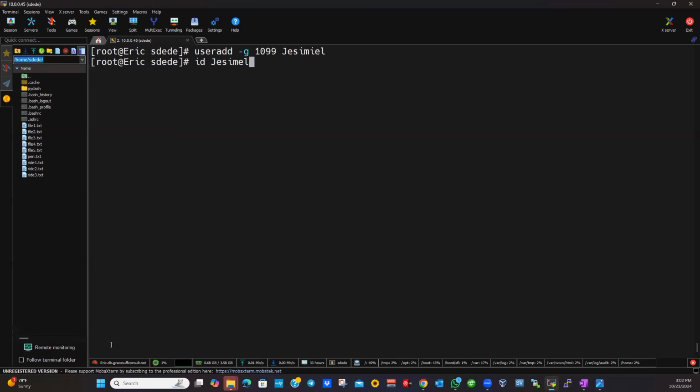Remember, I said it's case sensitive. So I have to make sure I'm putting the right information. You see? Good. So that's a clear example. Look at what it says: id Justimel, no such user. Remember exactly what I said. When we created, look at the spelling. It's Justimel, M-I-E-L. But when I was verifying, I omitted the I, and this is what I'm getting.